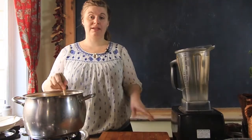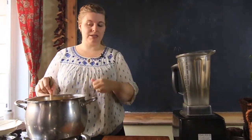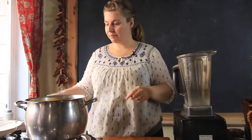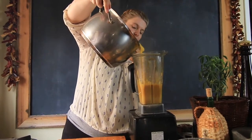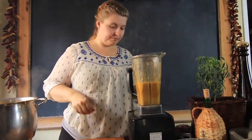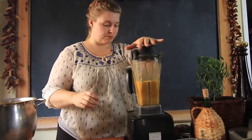Now that the soup is nice and piping hot, we're gonna want to blend it in the blender in batches. You can also use an immersion blender too, but I use my Vitamix for everything. So, all right, you're gonna wanna carefully pour it about halfway, because you want it to be able to aerate. And then we're gonna add some butter for good measure. Plus it makes it super smooth.